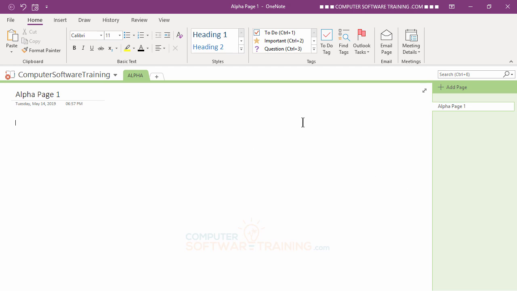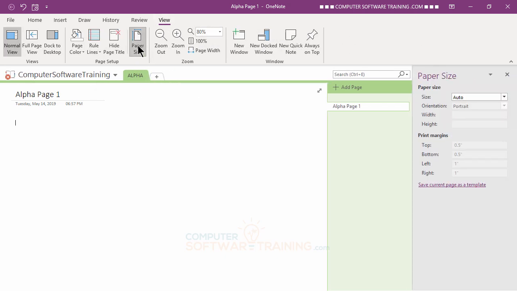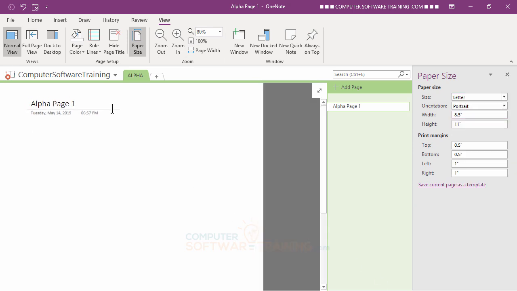What you do is, while you're on whatever page, which we are, you click on the View. You go over here to page size or paper size, and you can see how it comes up as just Auto. Now, if we go in there and change that, let's say to Letter, at this point it's letter size, 8.5 by 11. It's portrait, short end at the top there, and you've got some margins and all that.